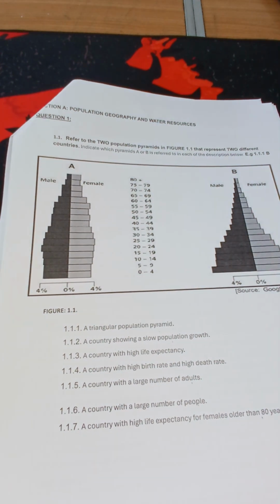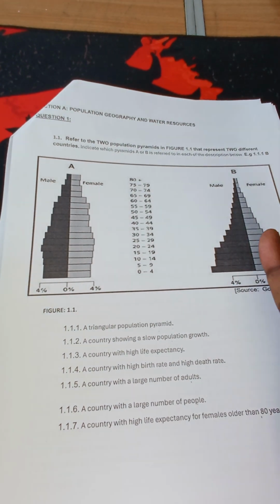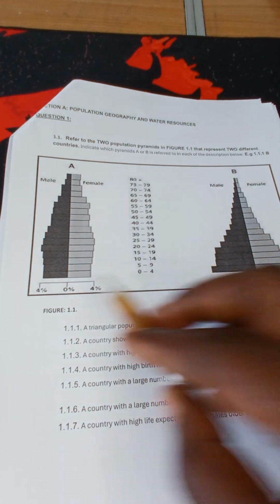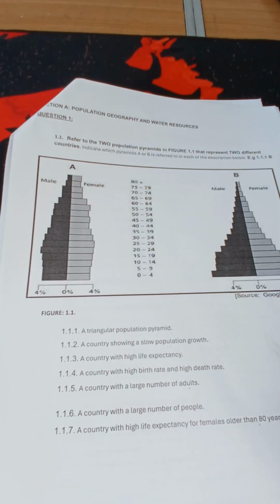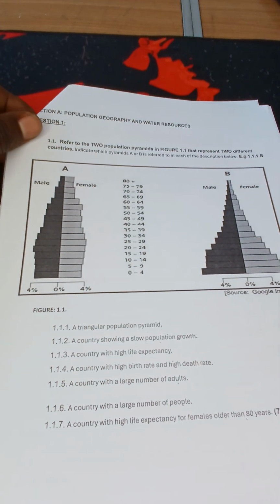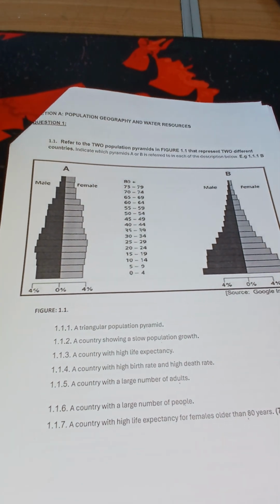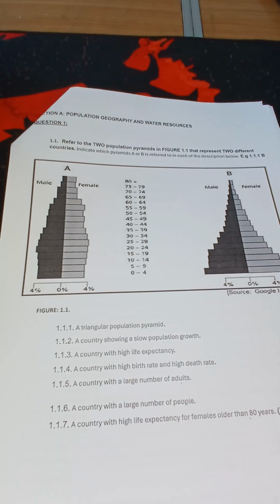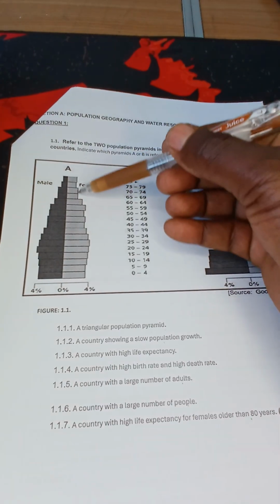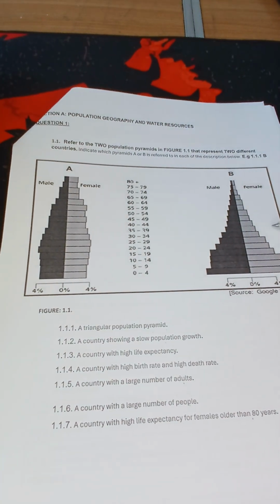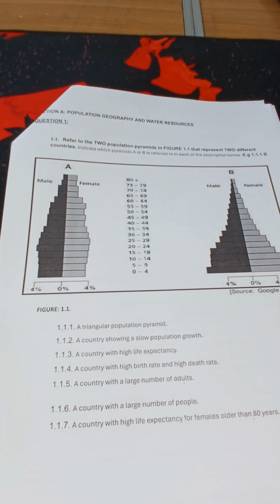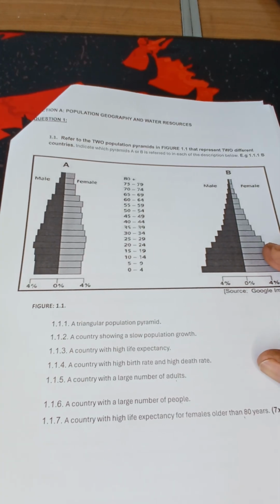Here you can see now it is kind of balanced. It is most trimmed. Why? If you check in terms of birth rate, you can see that this one is low birth rate, and also people are surviving to old age, which means there's a higher life expectancy. So you can also see that there's a lower death rate. People are surviving to old age. That's number 2. Number 3, also check in terms of the gender that is surviving to old age. You can see that here there are more females, but males are also surviving to old age. Here you can also see what is happening with males versus females. You should be able to analyze this, because this helps you to get the right answers. That's basically what I'm talking about.